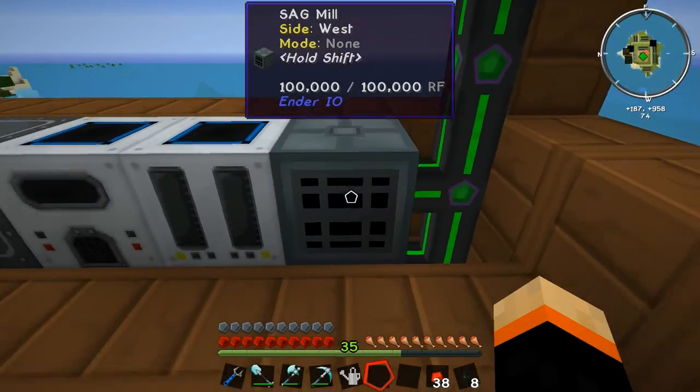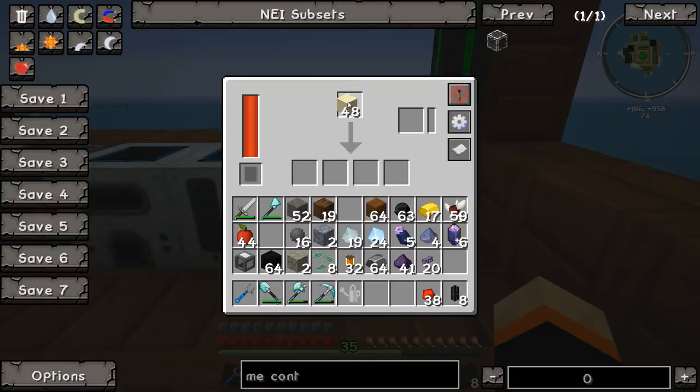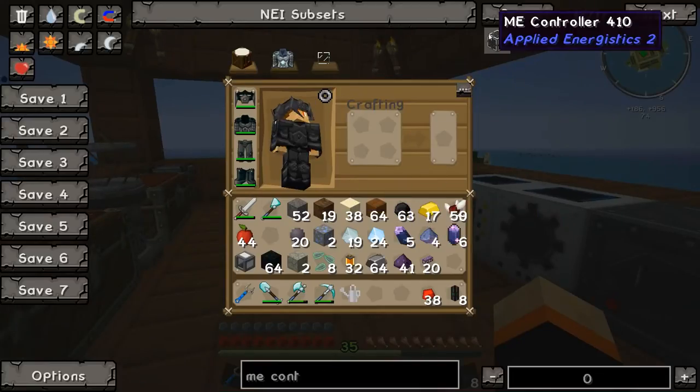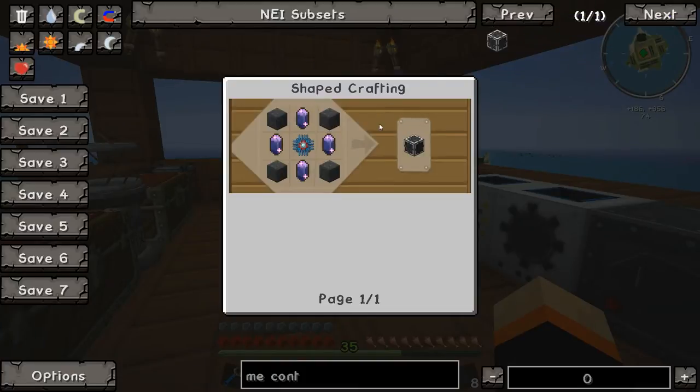down just right here. What the SAG mill is going to do is we're going to throw sand in it, and it eventually is going to produce some silicon. There we go. And it seems like the machine will only produce one at a time. It won't stack the silicon down here, which is fine. All right, now we got our silicon figured out.